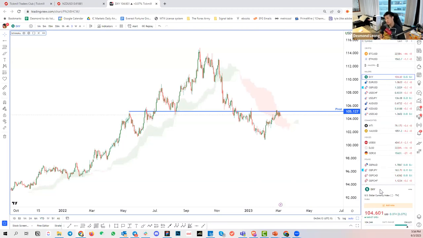Now, the thing that you want to take note of when you're looking at the clouds is that you want to compare it to the clouds in the sky. What do I mean by that? Imagine you're going out, you look at the cloud in the sky and you're like, wow, there are really thick clouds out there. It looks like it's going to rain. On some days, you look at the sky and it looks like a passing cloud, really thin, not that strong. So think about the Ichimoku cloud as something like that. Depending on the size of the cloud, you know how strong it is.